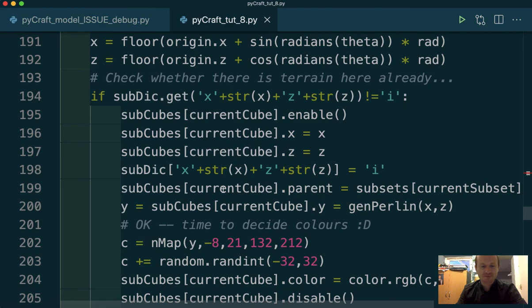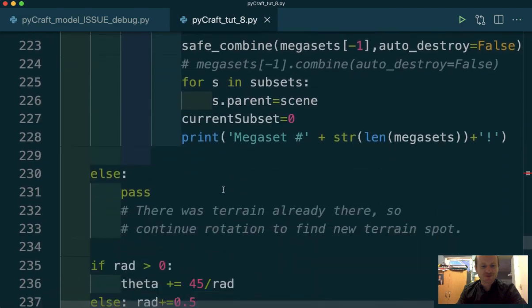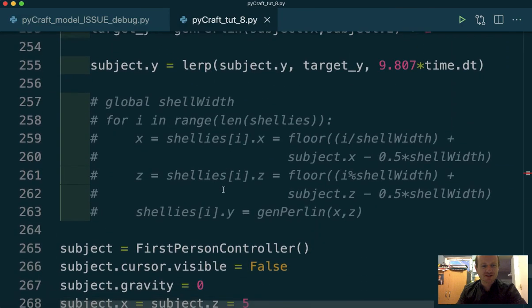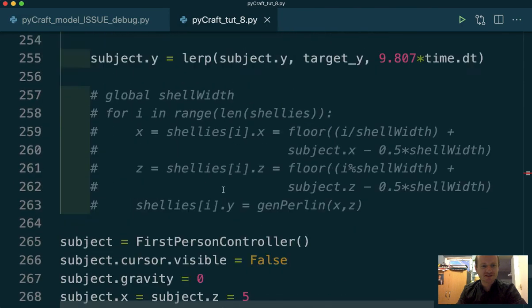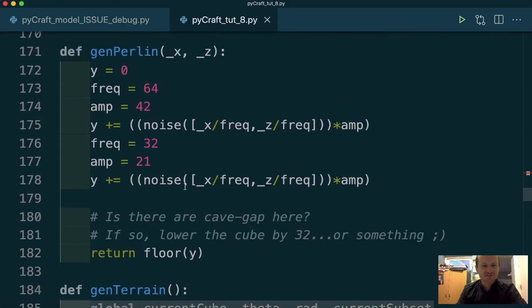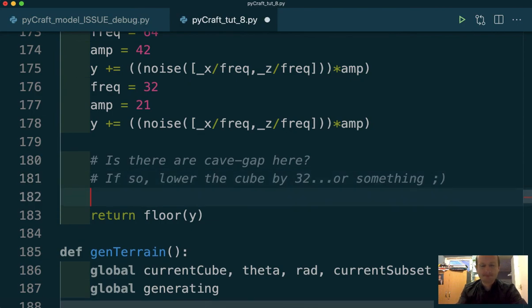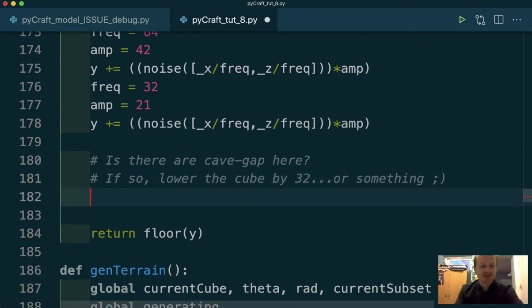Brilliant. Okay, so we need to now go to Perlin noise, which I've lost. There we are. So we want to say if cave dictionary get, and now we put in our key.